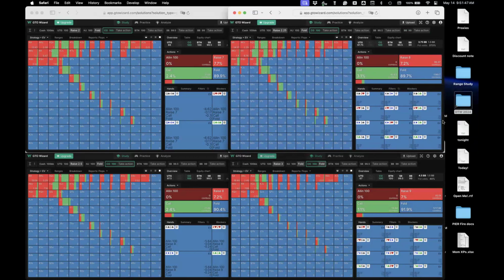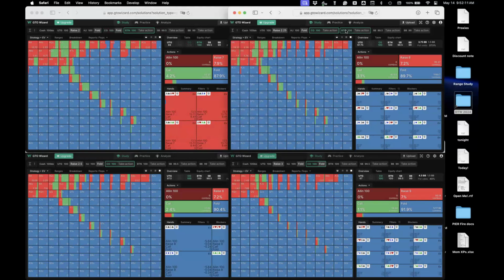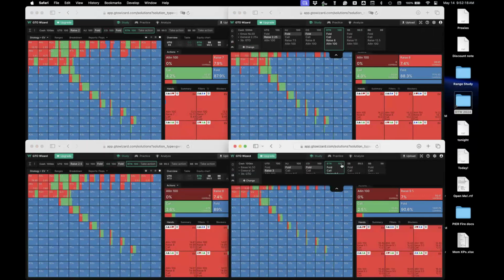Now, that wasn't a huge difference in my play because I wasn't doing any calling in the cutoff and the hijack. I was only calling on the button. So that's the only place it affected. Let's look at the button. Button's action. This is button versus the low jack raise. Pretty standard poker thing, button versus low jack. This comes up all the time.